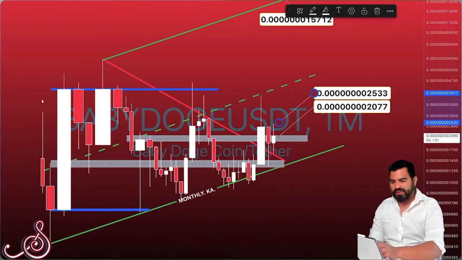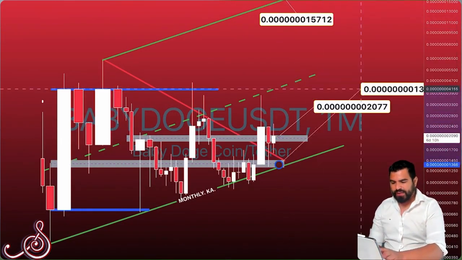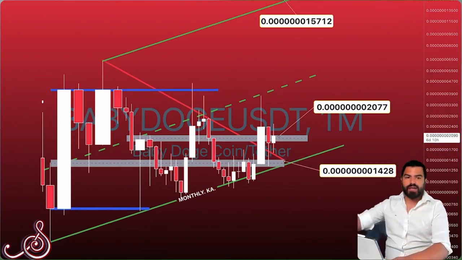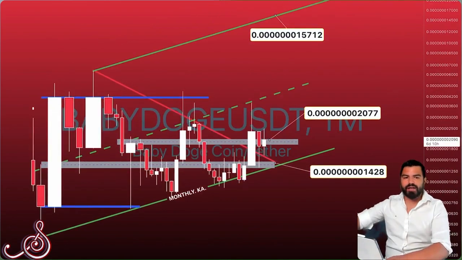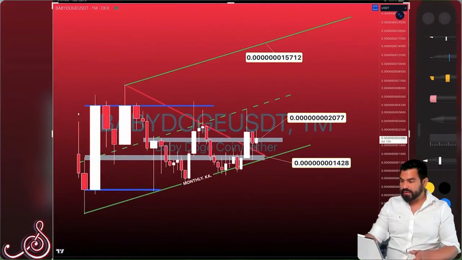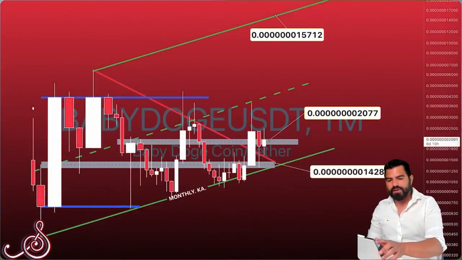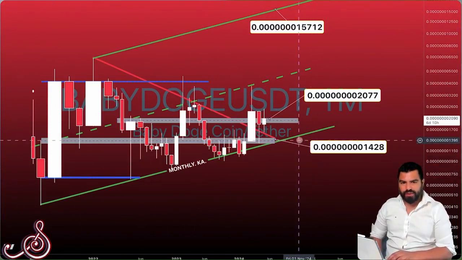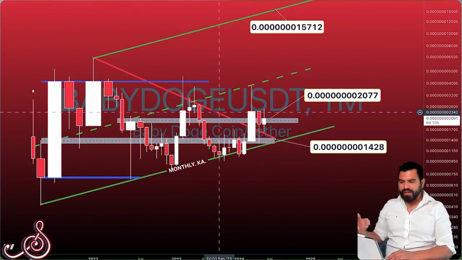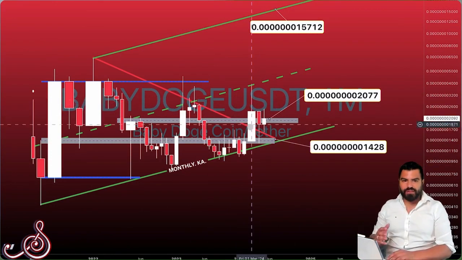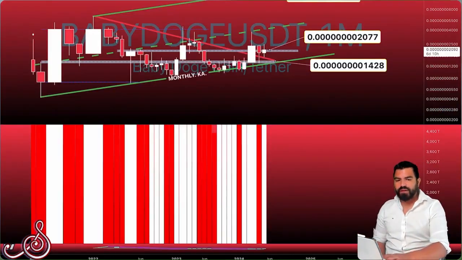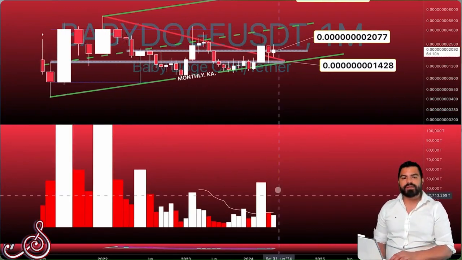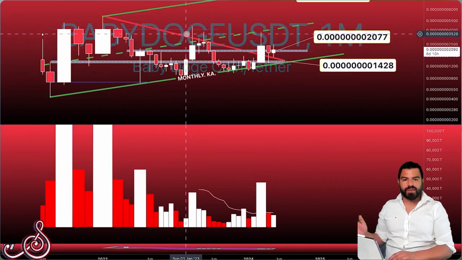I'm going to point out some of these major price supports on the monthly before going down. It's important you do your work on your higher time frames. If you see something, draw it on the higher time frames and then continue going down. So as it is, I'm going to be bullish with this crypto, especially as we come back up into this area. There's an increase in volume. If you don't have equivolume candles, you can just pull up the volume itself and you can see this large increase in volume from here to here.